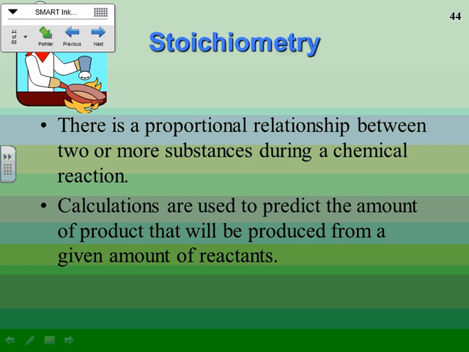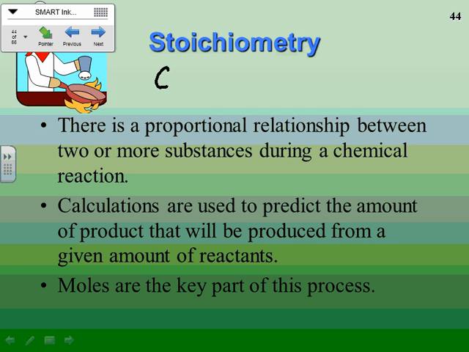By the end of this chapter, I will be able to tell you, you're starting with 1 gram of this reactant, 1 gram of this reactant. You'll be able to tell me how many grams of the product you're going to make. Okay? Or I'll be able to tell you, you've got 1 gram of this reactant, how much of the product can you make? You'll even be able to tell me that, assuming that you have enough of the other reactant. So moles are a key part of this process, all right? Now, I don't know if you remember this or not. I probably shouldn't have erased this formula yet. Let me put this back up here.